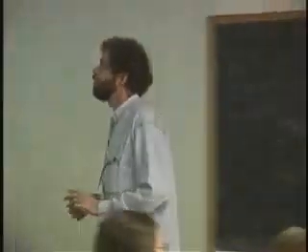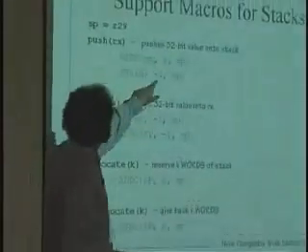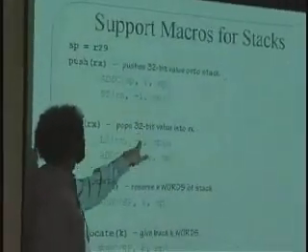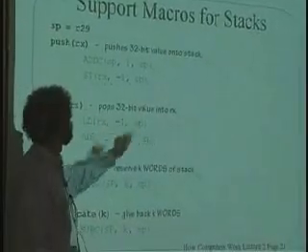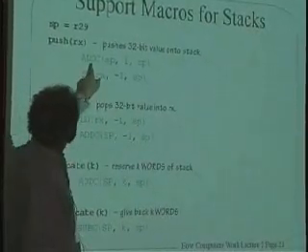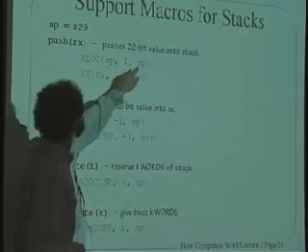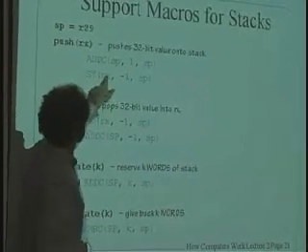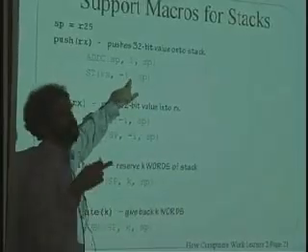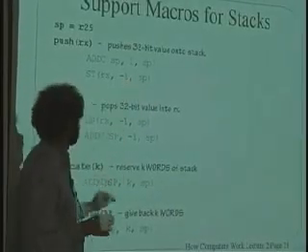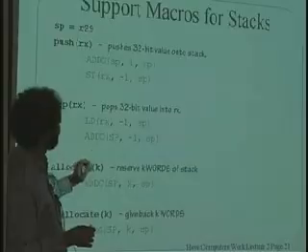Now notice that we use this incredible handiness where loads and stores can indicate a constant offset from the contents of a register that they're using to point into the big main memory. So that's why we can get away with adding 1 to the stack pointer and then storing that register into where the stack pointer points to, but 1 back from there. And in the same way, pop works the same way.